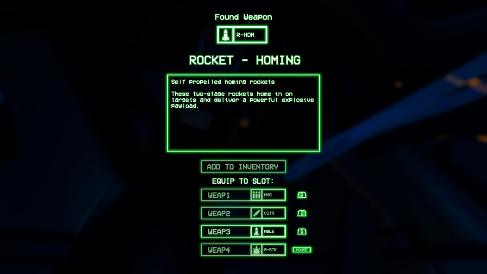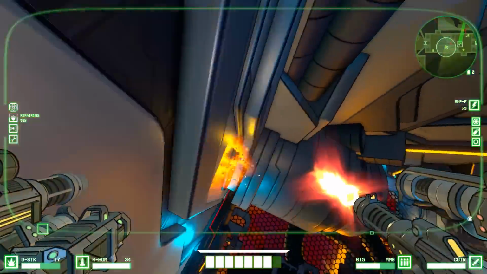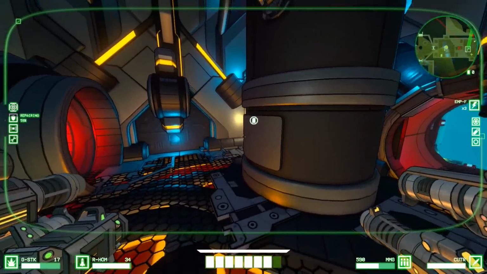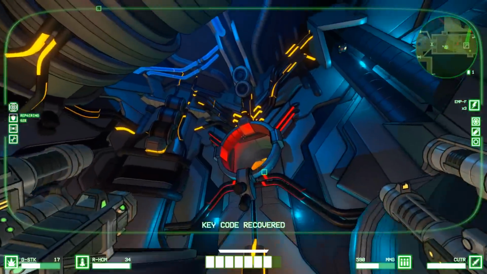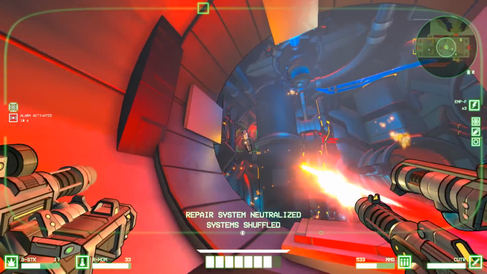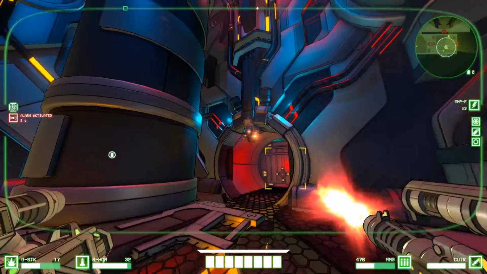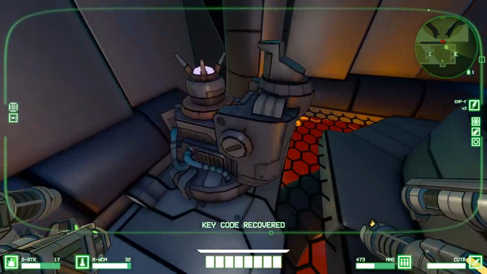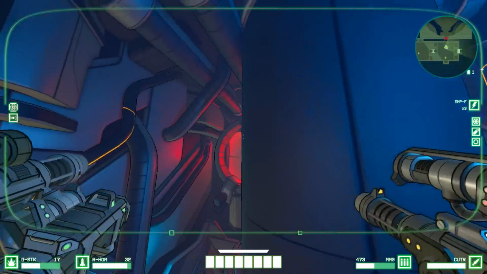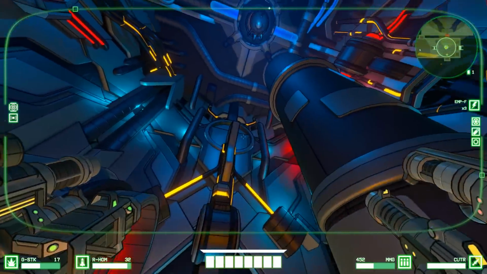Rockets homing. How the fuck do I get in there? I don't have a key. Oh. Recovered. Yeah. Not much I can do about that now. Key code recovered. Have a nice day. Door has a big ass lock on it.